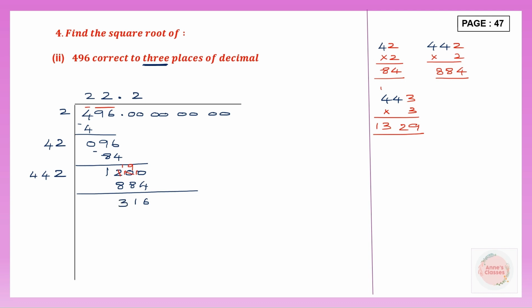316. Now let's bring down the next pair of zeros. That is this pair. We're going to bring it down. So we have the number now 31,600. Next step, double this 222. So let's multiply 222 into 2. Doubling means you multiply by 2. 2 2s are 4, 2 2s are 4, 2 2s are 4. So we've got 444. Now a digit next to this should come so that we can multiply with that and get a number close to this. So let's write down 444. What is the digit that we are going to write next to it? Let's try 5.